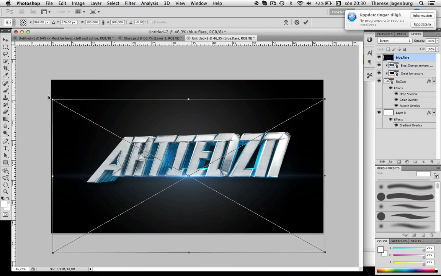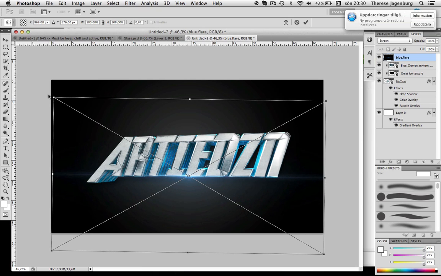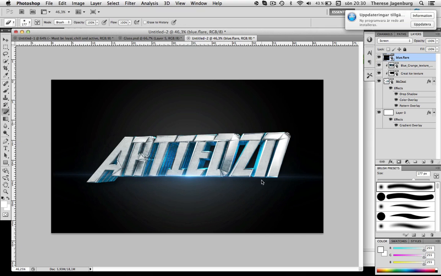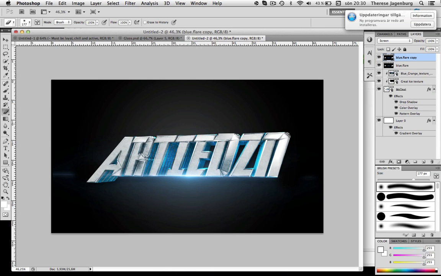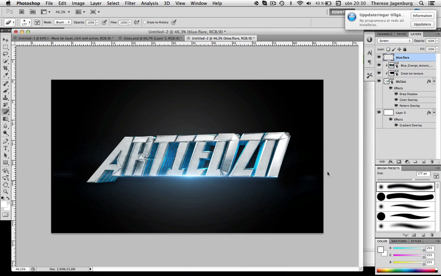It's pretty hard to get it lined up if the text is not exactly from the front. But that works fine for me. I'm going to erase the parts on the side so it doesn't stick out. I'm going to duplicate the layer. You see that there were some parts left there. I'm just going to take a bigger brush and do it like this so it's not that intense down there.